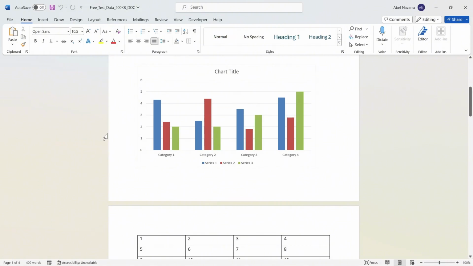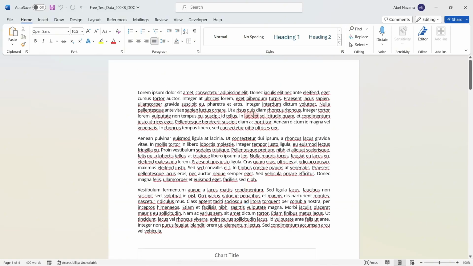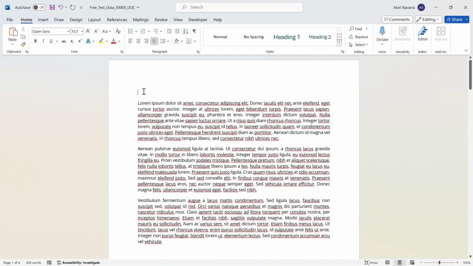Now, if you need to add a title on this document, you just need to select here. For example, if you go at the top, we can basically create a main title or header of this document. So basically, you just have to create a space and then type here, for example, sample title for this document. So make sure that you have the correct spelling.